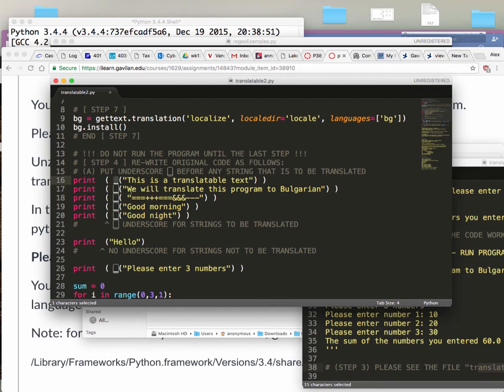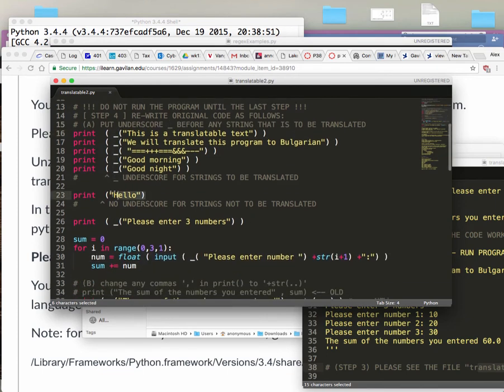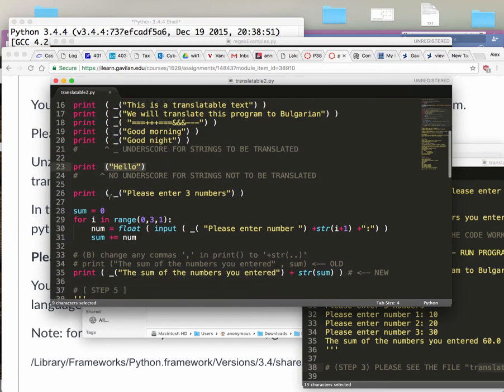Everything marked with the underscore and parentheses is going to be marked for translation, and then we can translate it into any language we want. This one here has no underscore, so we're not translating it. In here, underscore, so I'm translating this one.